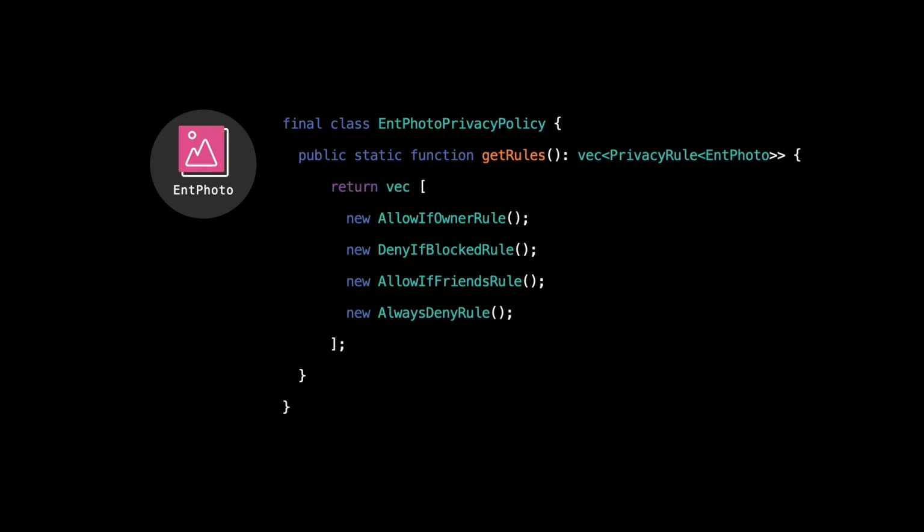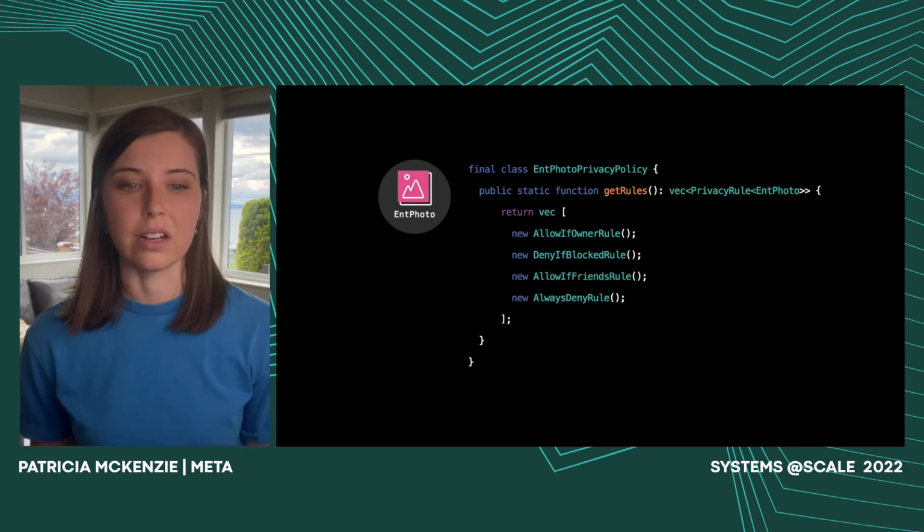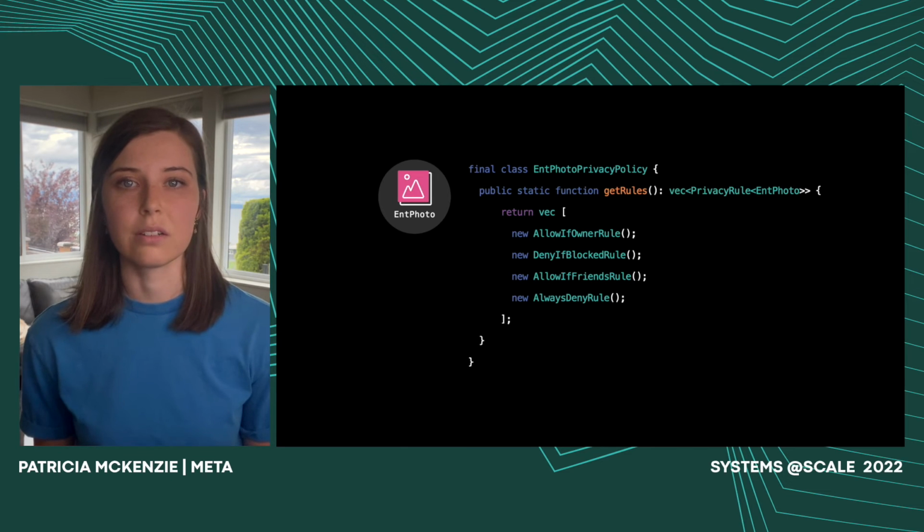That data can be pretty involved. In our photo case, we use the fields and edges associated with a photo, so things like all of the friends of the owners, for example. We use that to make a decision about whether the viewer can load the data. In code, this looks pretty simple, but it's actually a really powerful mechanism to help users control who has access to their data.